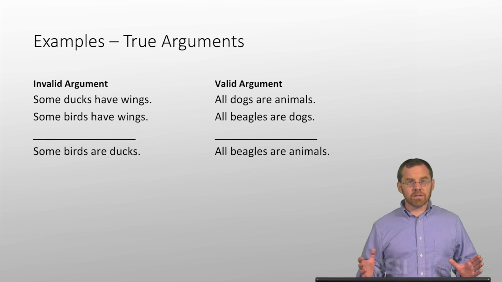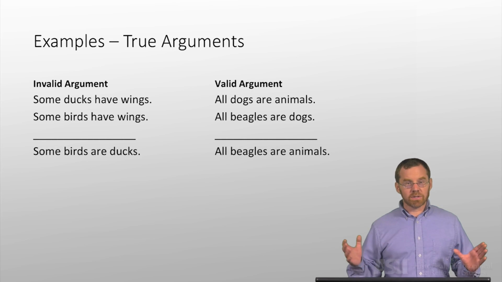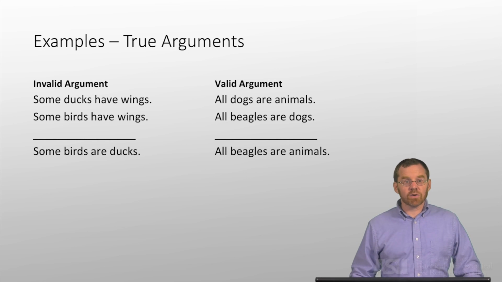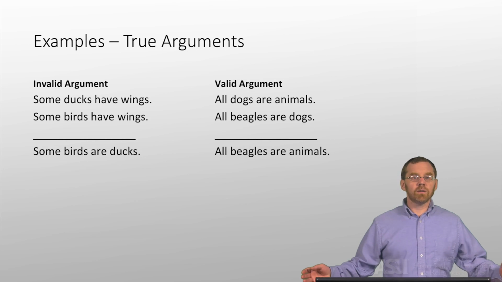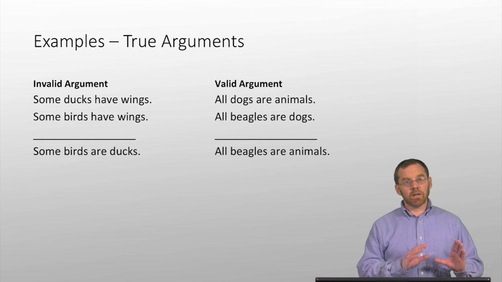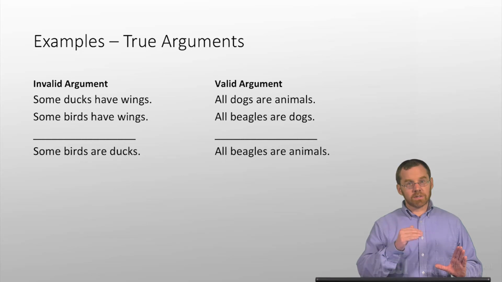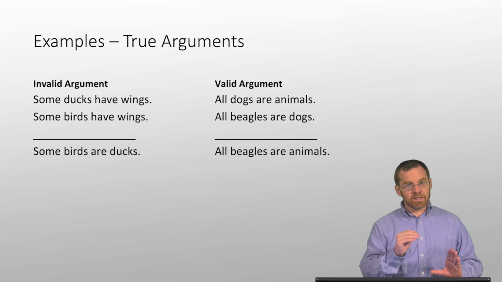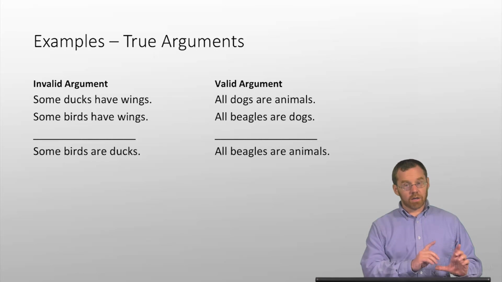Why? Well, because there are instances of this argument that have true premises and a false conclusion. For example, some trees are in Manhattan. Some skyscrapers are in Manhattan. Therefore, some skyscrapers are trees. Well, no, it doesn't work like that. So it's possible to have an argument with this form that has true premises and a false conclusion. This one doesn't happen to. This happens to be a true argument. But some instances of this form have true premises and a false conclusion, so it's invalid. So we have a true invalid argument.